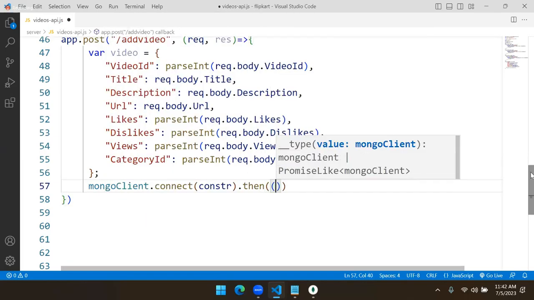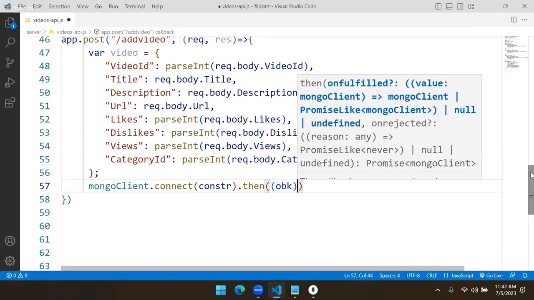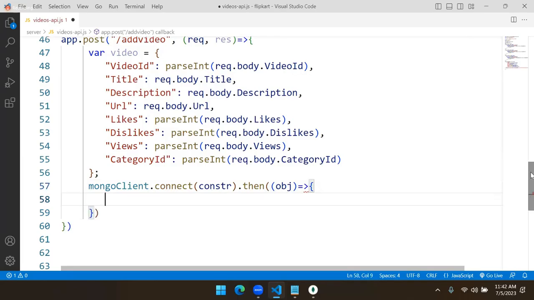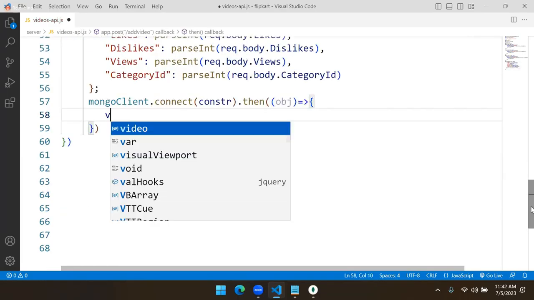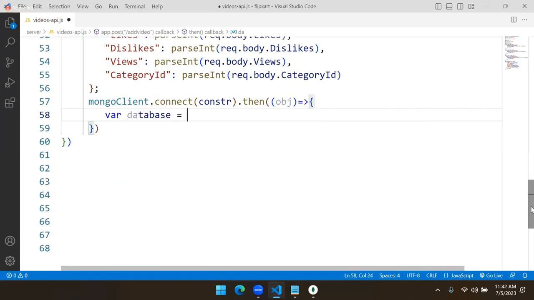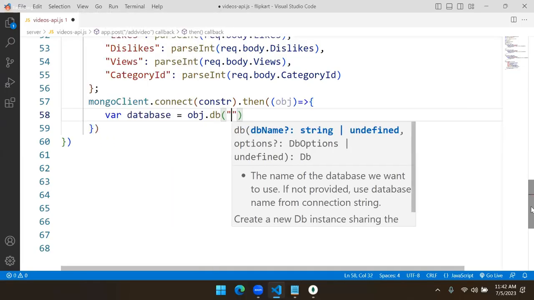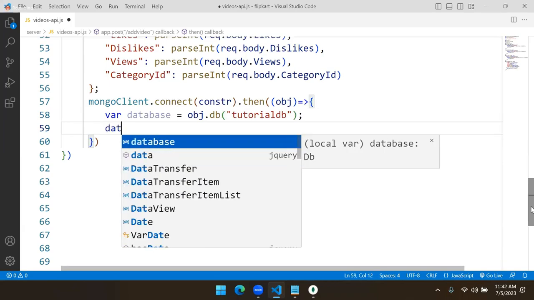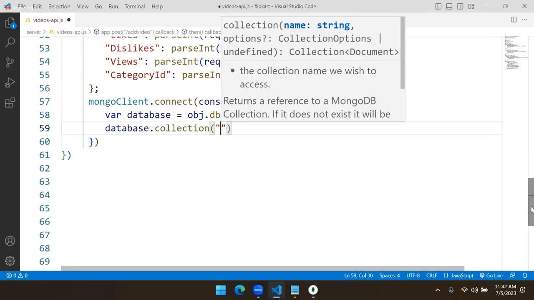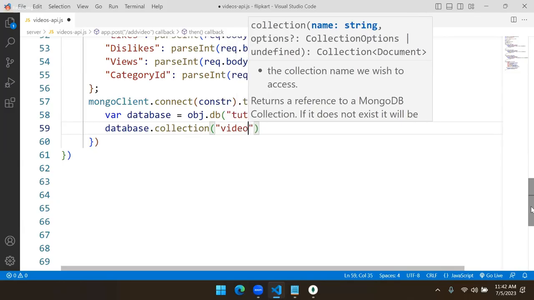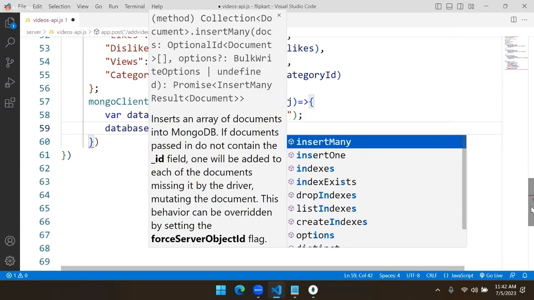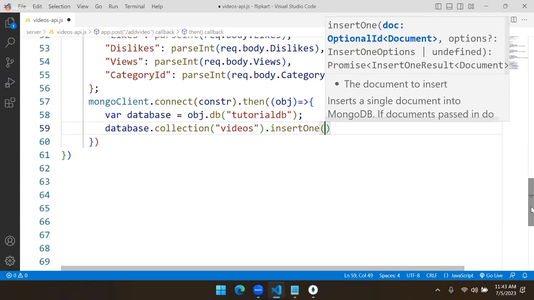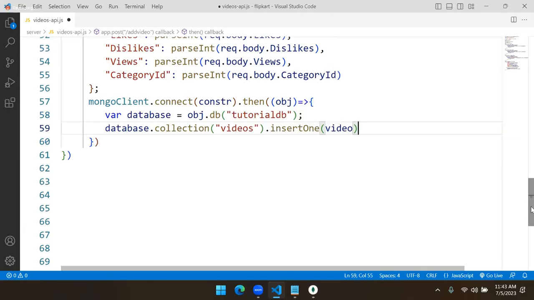So we will use an object, and var database is obj.db, tutorial db, and database dot collection is what? Videos. In that, insert one. Which one to insert? The video that we have to insert.